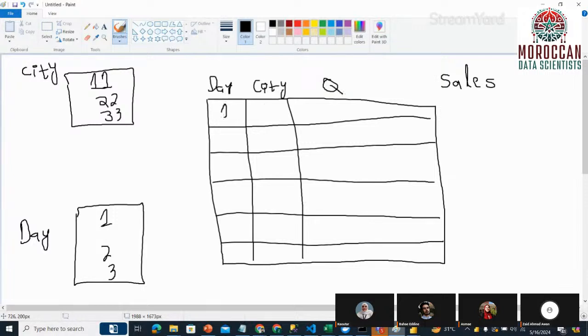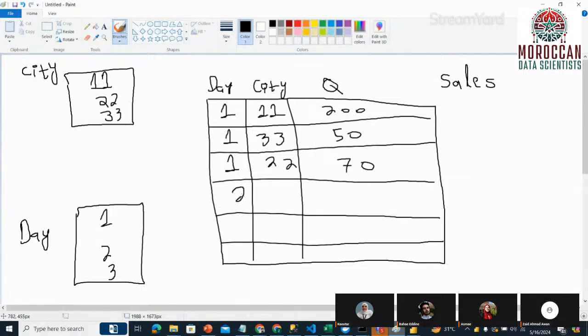For day 1, in city 1, I have sold 200 units. For day 1, in city 3, I have sold 50 units. For day 1, in city 2, I have sold 70 units.